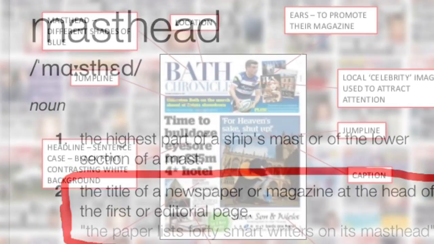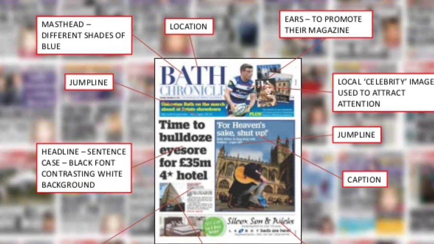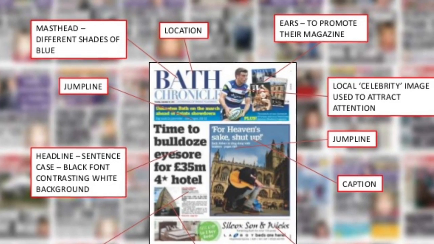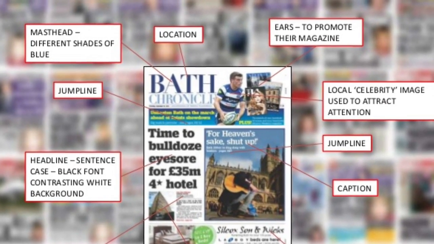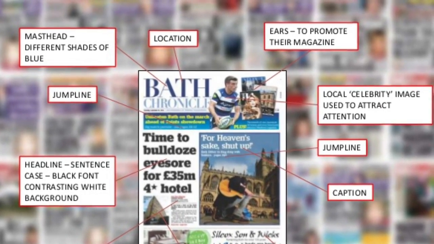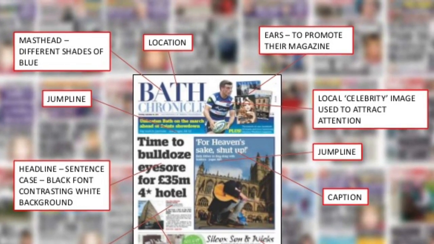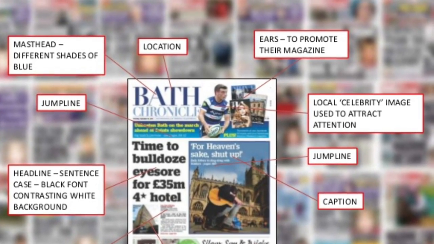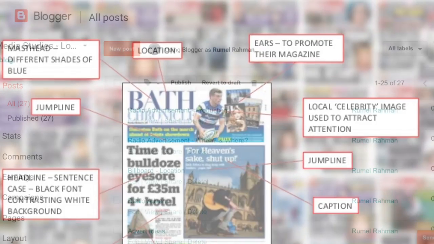As PowerPoint is not a new software and I've used it many times, it was very easy to make displays of the different items in a local newspaper. Although to get a better understanding of the conventions, I did also analyse physical copies, but this proved to be much more difficult and less useful than finding them online.